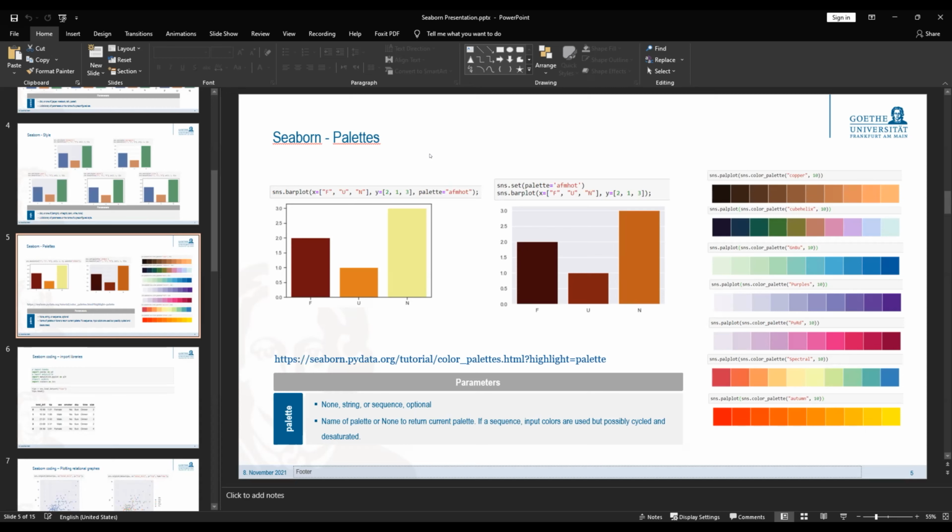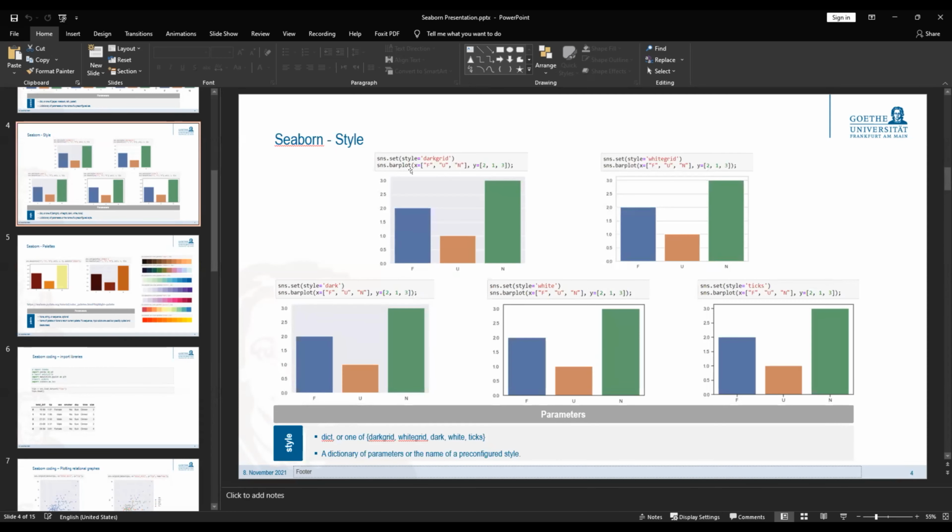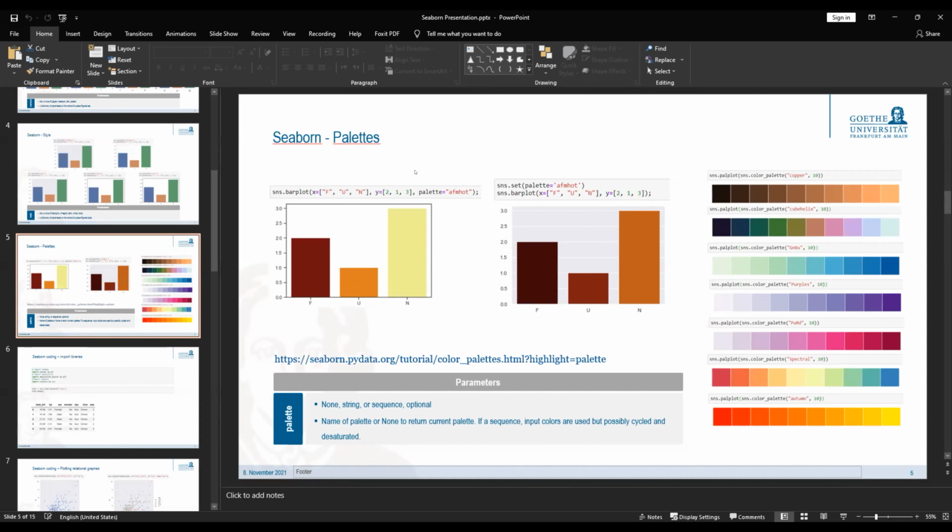Then this palette will only be used for the certain plot you're about to plot, and it will use the default options or the options that we defined before. Here, as the last one, I use ticks, so that's why the style is ticks. In the right one, I use the sns.set to define that the palette is a certain palette.